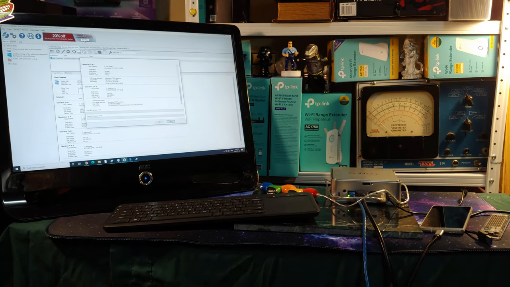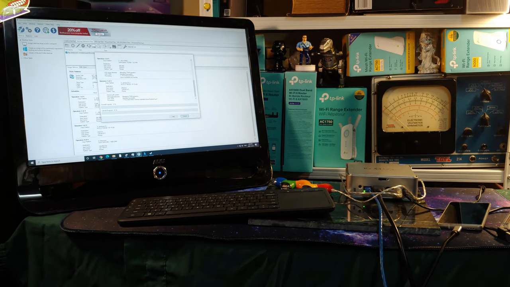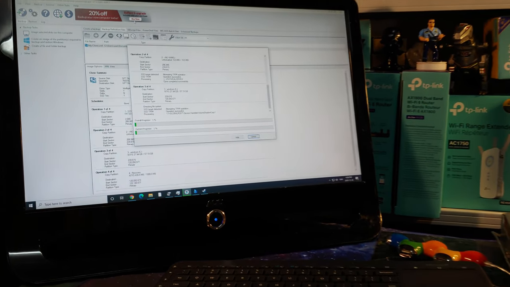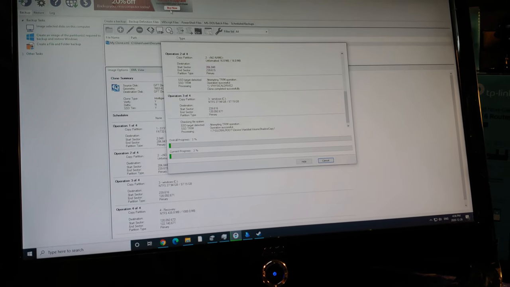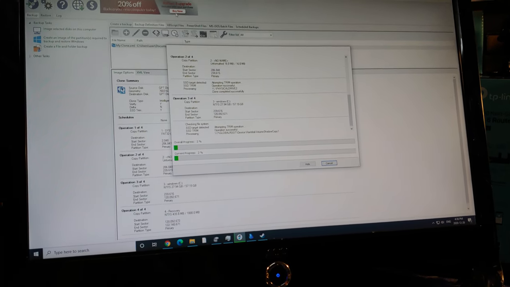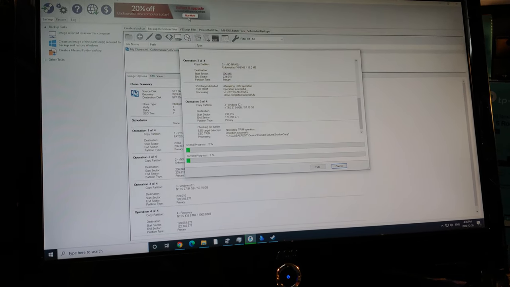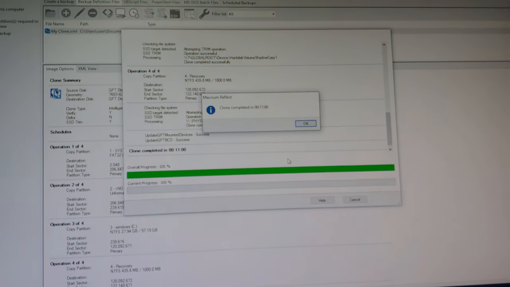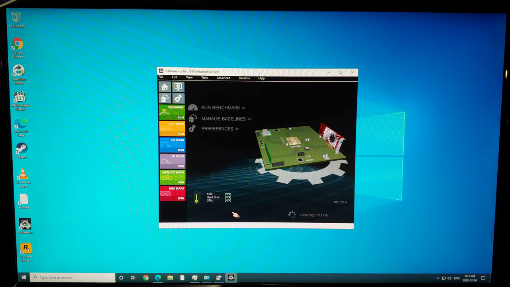All right, we're pimping this system up. Next up, we're transferring over all of the main hard drive over to the DogFish. DogFish is going to be our main hard drive, and that should bring our video game benchmark score up. And let's see how long this is going to take. Transfer's all done. Only took 11 minutes. Not so bad.